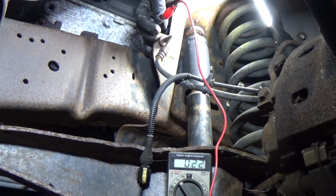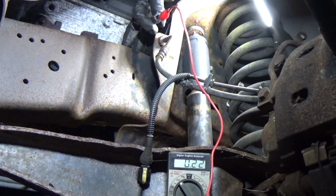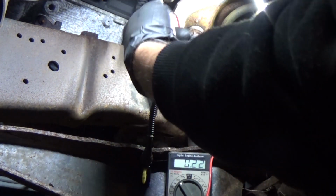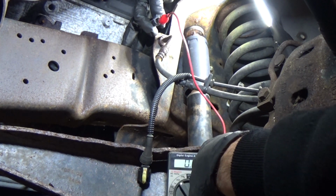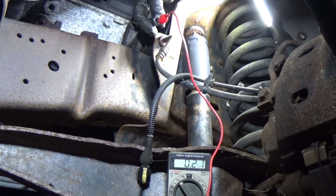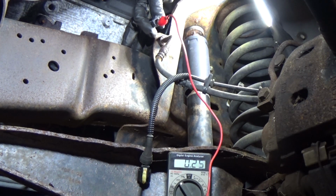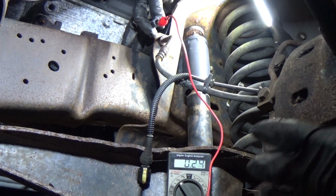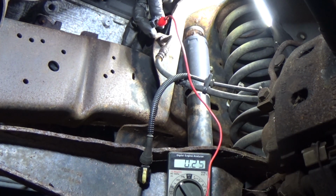So basically what that tells me is we definitely have a passive sensor here, because if this was an active sensor, one of these terminals here would probably be more like 10, 11, 12 volts. Now mind you, the key is on, so the ignition is on. Do this with the ignition on. Basically the computer would be sending power to the sensor. Here, our passive sensor is going to make its own voltage and send that back to the computer, and it's going to read that. So now we know we can test for a passive sensor.